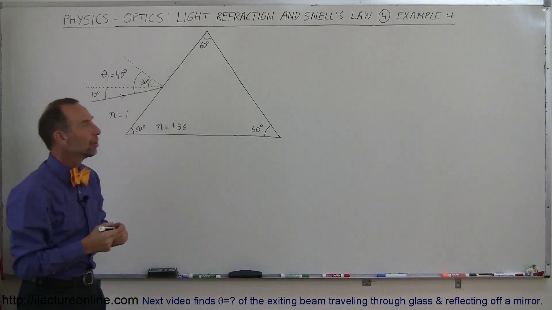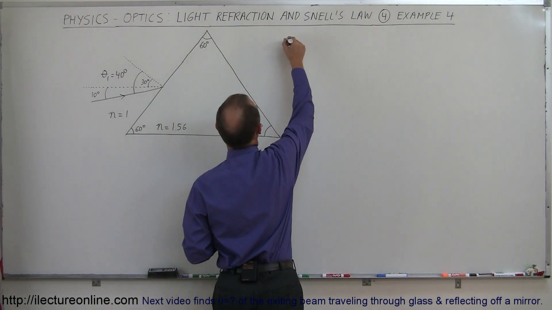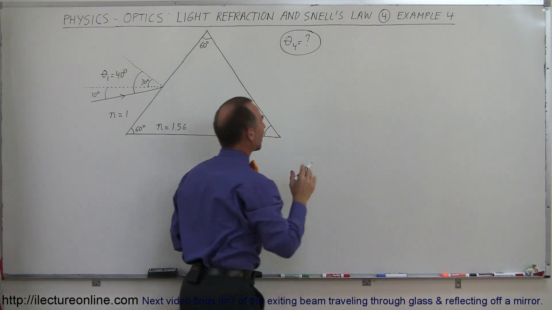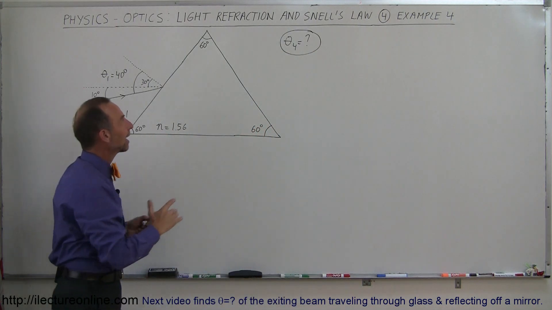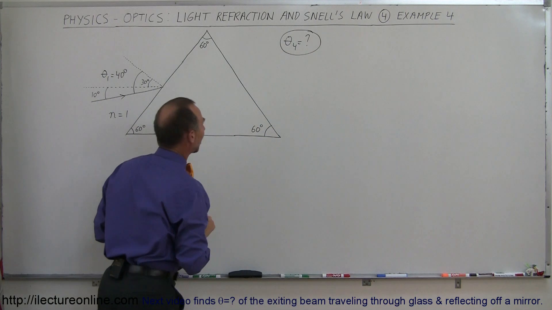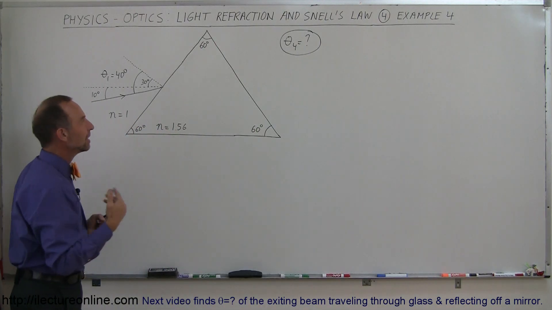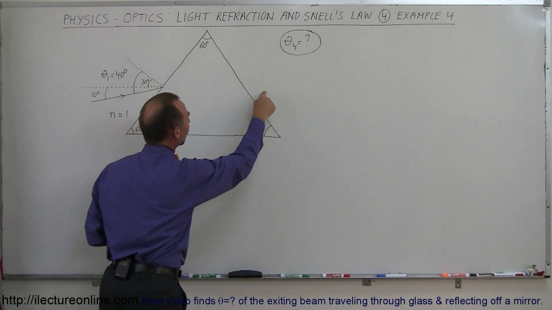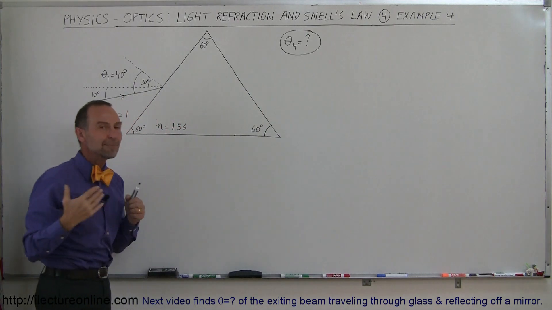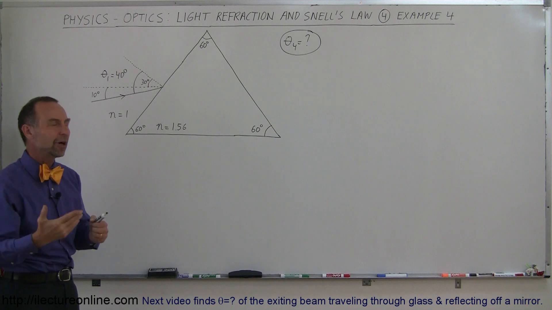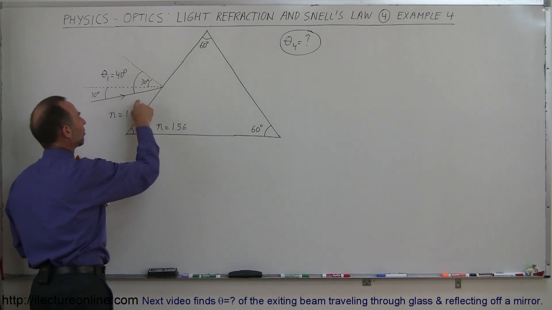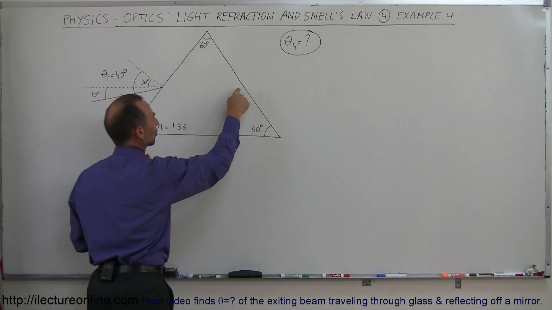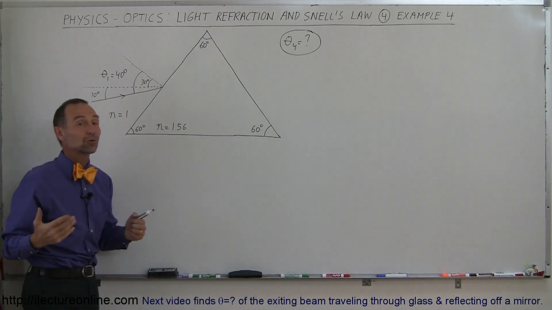What we're trying to find is θ₄, the angle of the refracted light as it leaves the prism on the other side. The indices are labeled 1, 2, 3, and 4. Even though 2 and 3 are within the same medium, it makes it easier to follow: on the left side of the first boundary is 1, on the right side it's 2, on the left side of the second boundary is 3, and on the right side is 4.